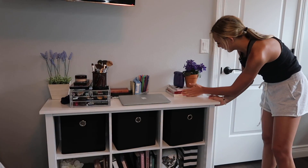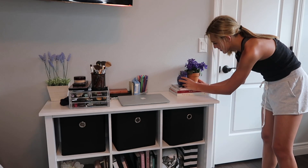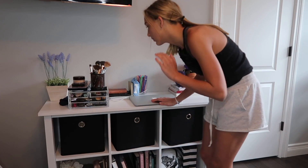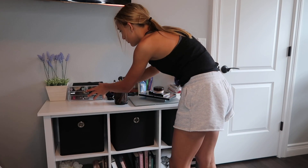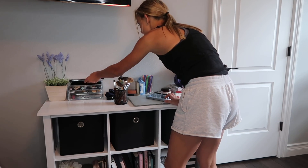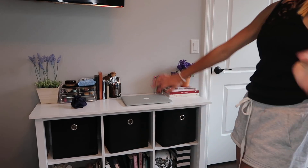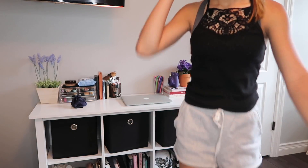Moving over here — I've had many days where I have no idea what to do with this area, so today we're going to figure that out. This part is staying the same. Now this is the part that's tripping me up: all this makeup. So we're going to figure out the makeup organization. This part is pretty much organized, and I decided to lay it out so all the makeup is sort of organized but kind of noticeable — everything's out, which is super helpful when I'm doing my makeup so I don't have to dig through everything to find it.